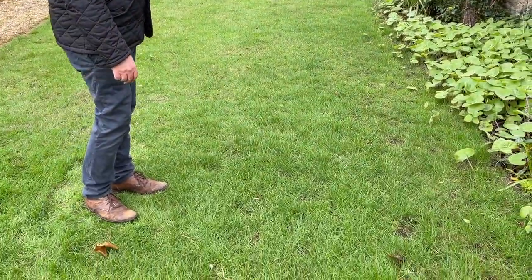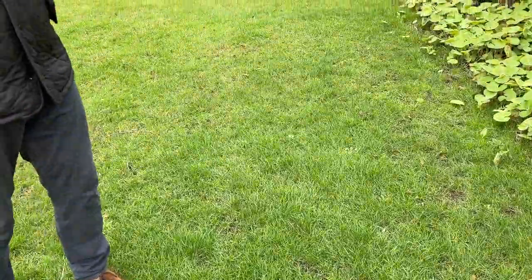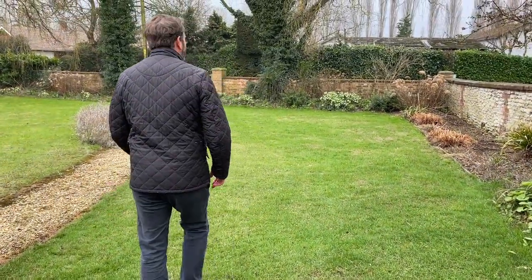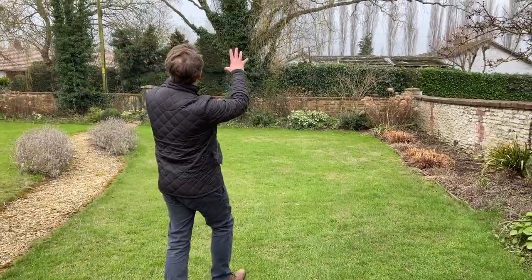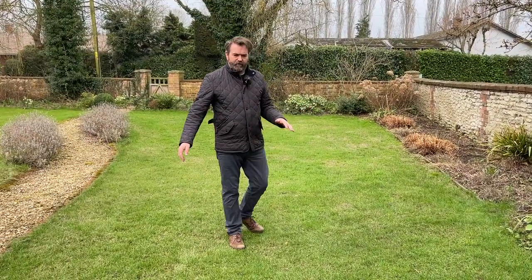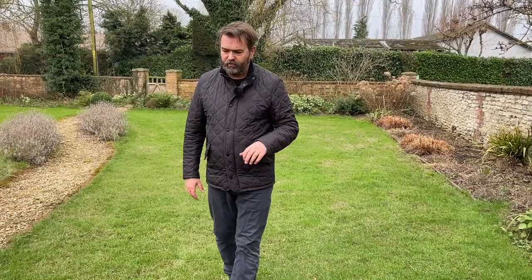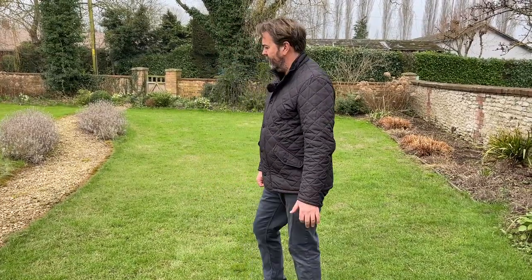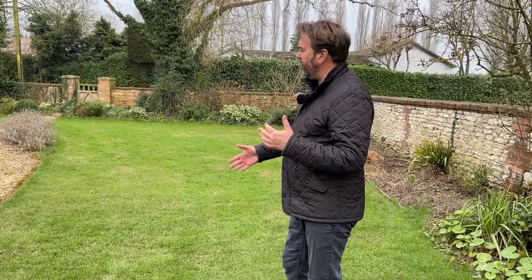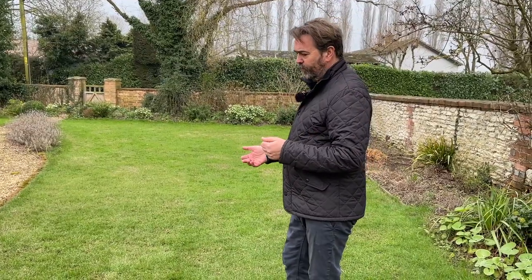We started this about four weeks ago, and not much has happened since then. The weather's been cold, wet, and very windy. Half of that tree has ended up on this lawn at some point in the last four weeks, but apart from that we've done nothing else to it. The soils have been very cold and wet, so grass growth hasn't done much, but as you can see we've got a bit of colour coming on and we're still waiting for nature to kick in and do its bit.